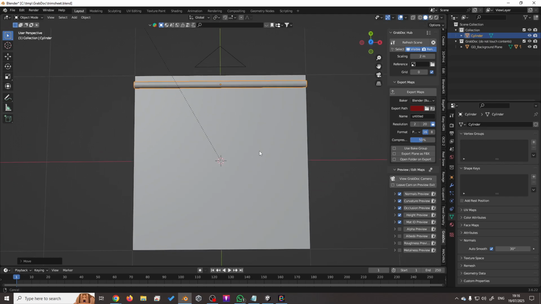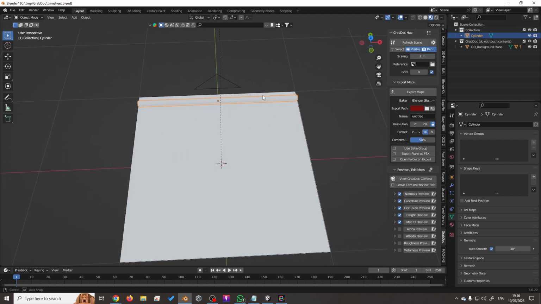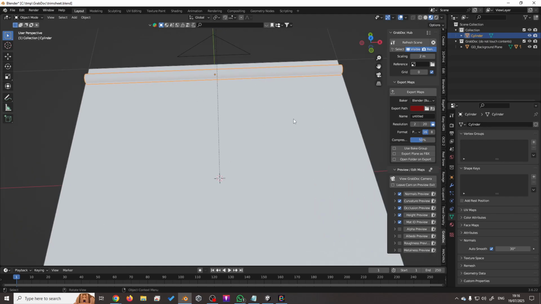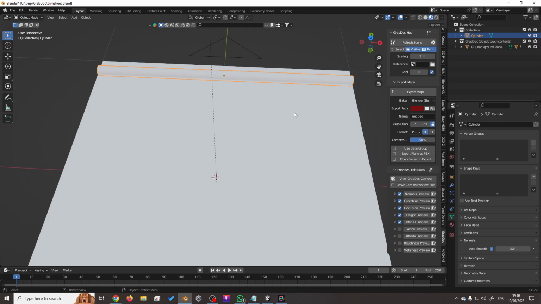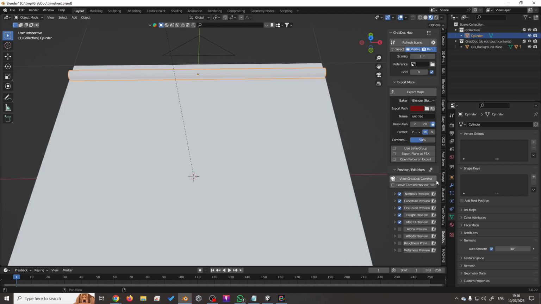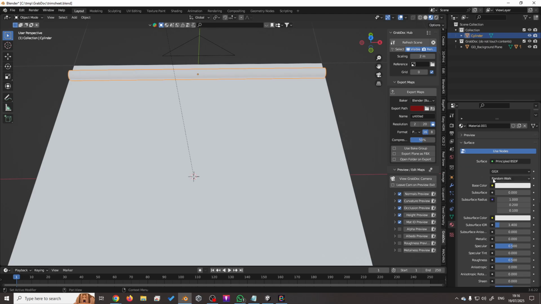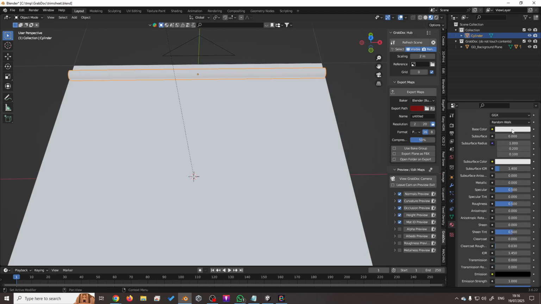So I can now go into material view and I can decide what I want to do with it. Am I going to make it metallic? Am I going to make it rough? What colour am I going to give it? So we're going to give it a material first of all, and we'll give it a colour. I haven't decided what colour yet.